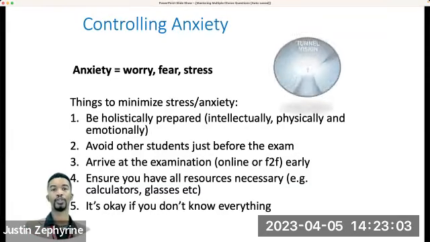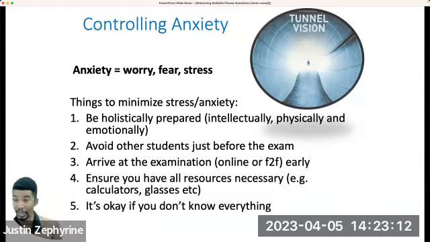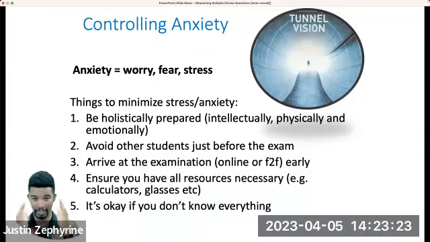In essence, you want to give yourself what I call tunnel vision. You just focus on what is important. You don't go to the side and get the side talk that makes you nervous with other students, or start to worry about parking or not reaching here on time. Tunnel vision. You came on campus, if it's on campus, to do your exam.